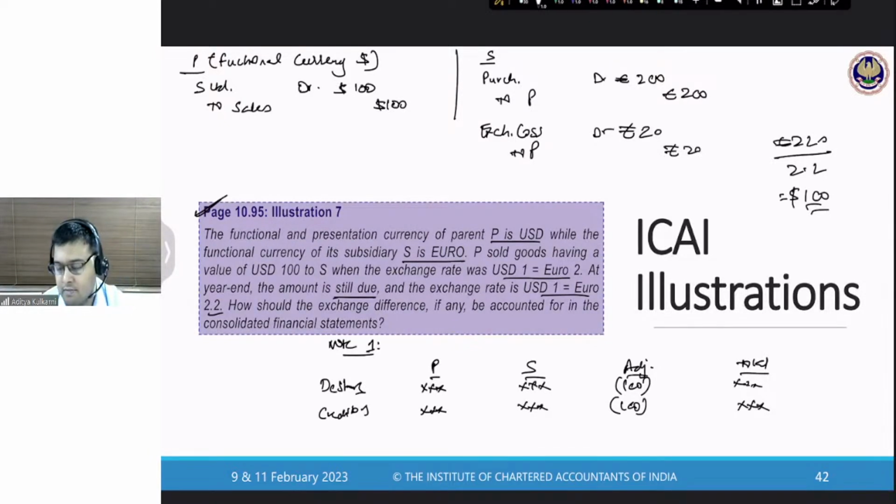Yes. Have you understood? Obviously, because one is a functional currency, no? Parent is already having its own functional currency. So parent will not do a restatement. What will it restate? It's recorded in its functional currency. So the subsidiary will do the restatement, and whatever gain or loss happens there is going to come in the consolidated financials also.